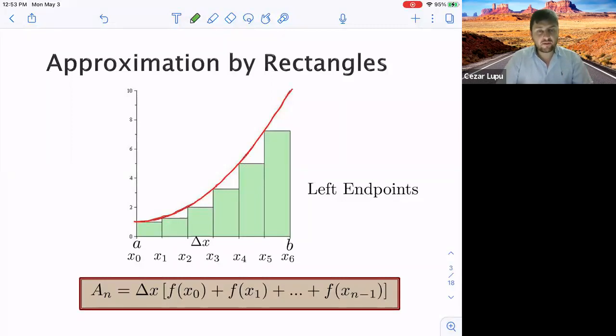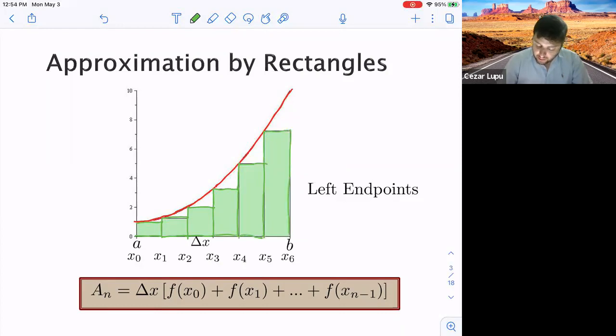I'm just going to divide the interval. Here in this picture, I divided it into 6 parts. So I have this first rectangle, which is this part here, and you see there are some leftovers. The second rectangle is this one here. The third rectangle is this one here. And the fourth one, then the fifth one, and finally the sixth one.